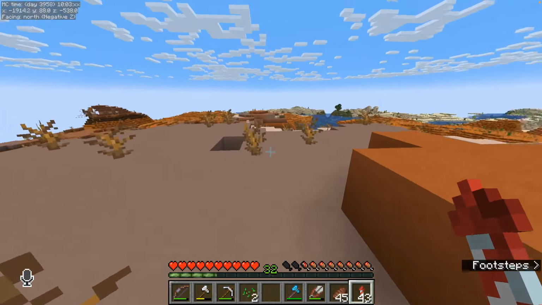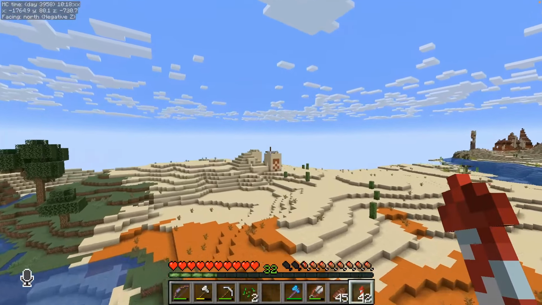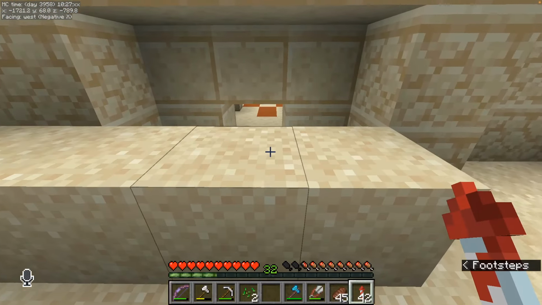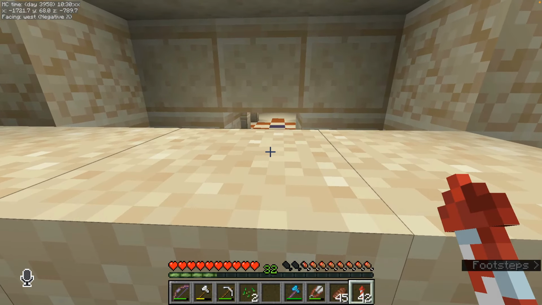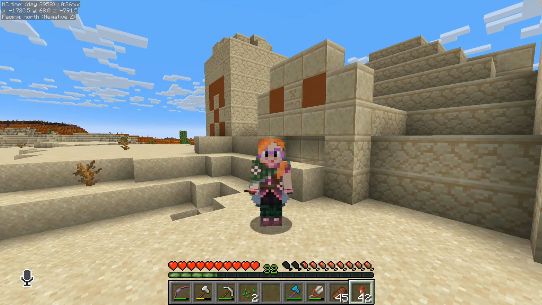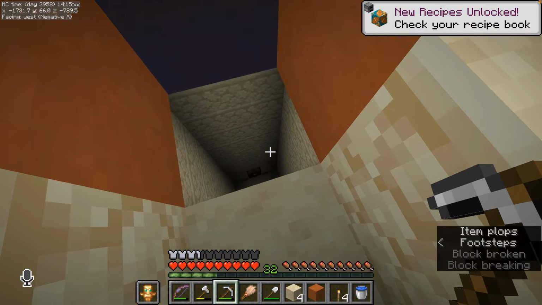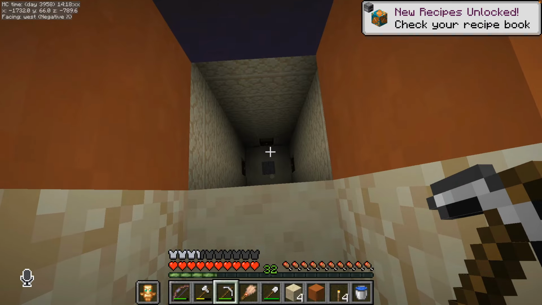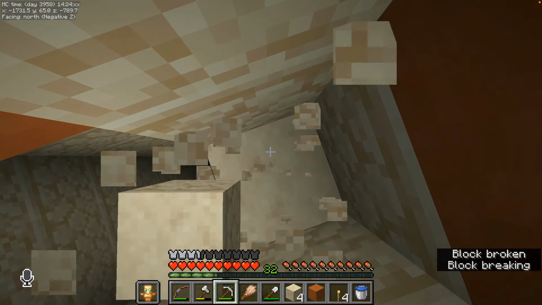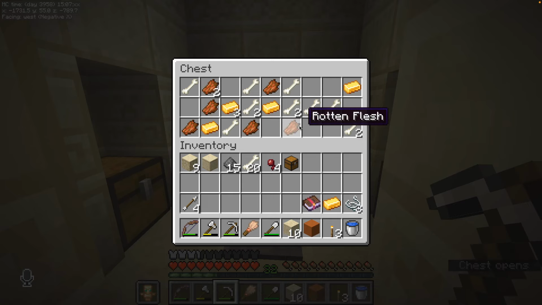Oh, hang on a minute. Is that a desert temple over there? That's a desert temple. Oh, I hope it's not been raided yet. People, it's not been raided yet. I just missed the pressure plate. Oops-a-daisy. Okay. Gold. Oh, depth strider. That's handy.